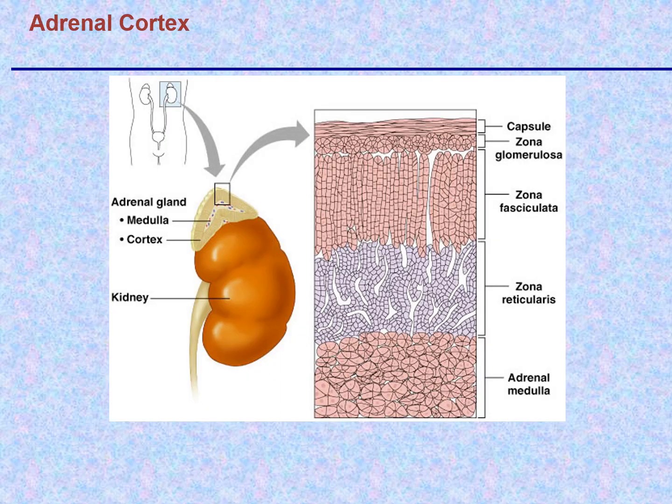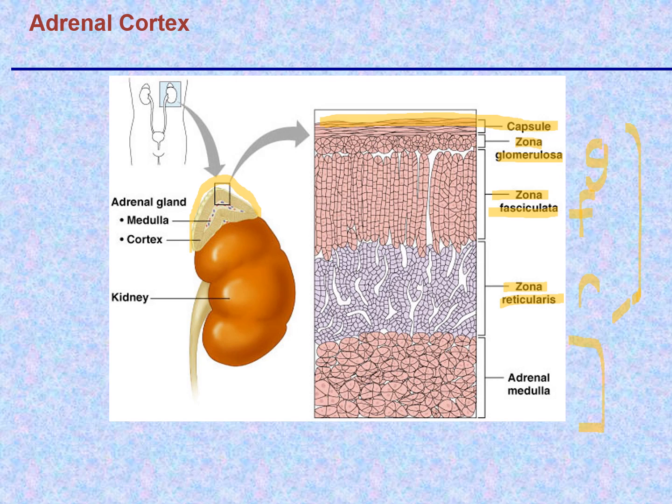So here you see it, and it's going from the outside in. This tissue out here is the connective tissue capsule that forms the surface of the adrenal gland. And the first zone is the zona glomerulosa, and the next one is the zona fasciculata, and the next one is the zona reticularis. So G, F, and R, and collectively those three make up the cortex of the adrenal gland, so the adrenal cortex, and then below that, towards the center, is the adrenal medulla.